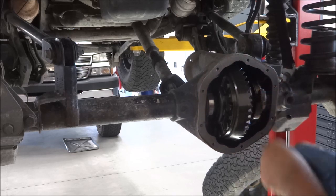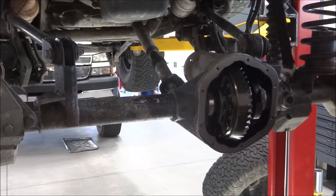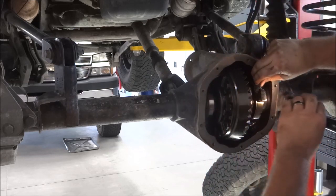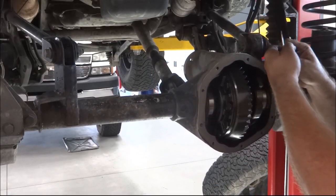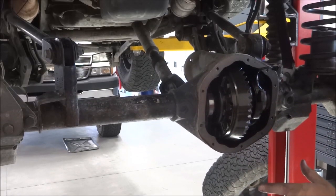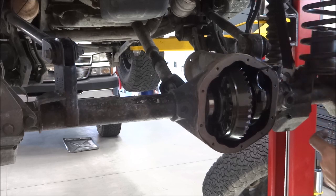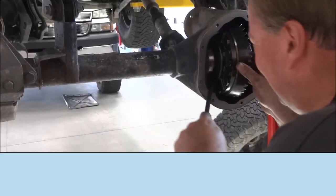And then also at this point is where you want to pull your electrical connector apart. Actually, this one you do from the top side like that. Tuck the wire down inside. Once you get the carrier out, you're going to want to pull that sensor, because if you try driving the pinion out, you will damage it. So the sequence is the carrier comes out first, then the sensor out the side, then the pinion. Please keep that in mind, or you will damage the sensor.